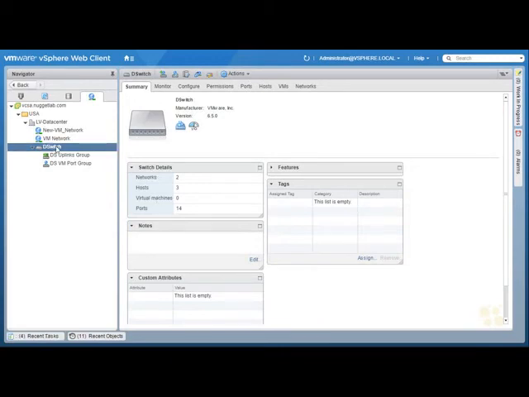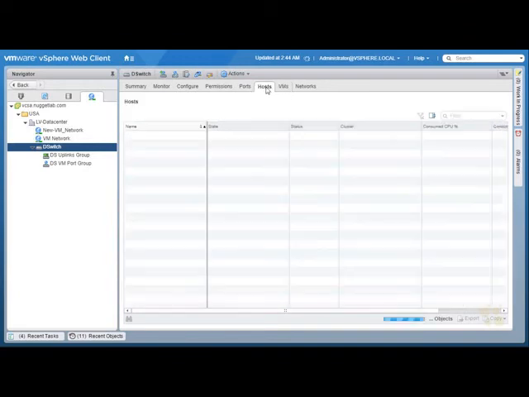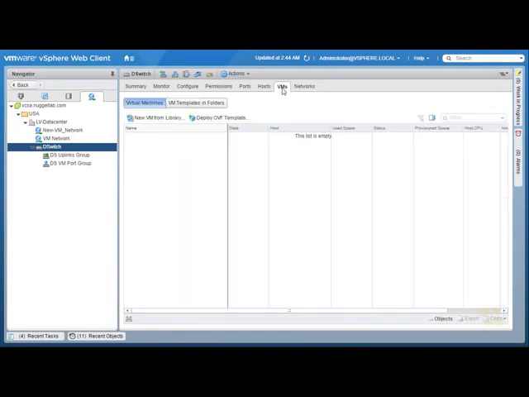And on this D switch now, with it selected, if we click on VMs, I don't see any VMs. Let's click on Hosts. Okay, so each of the hosts came in, but I bungled the VMs. None of the VMs came in. If they did, they would show up right here. There are no virtual machines associated with this distributed switch. So if we wanted to, we could go individual VM by VM and change their network to the distributed switch port group. But in a large environment with lots of VMs, that's too tedious to do one by one.